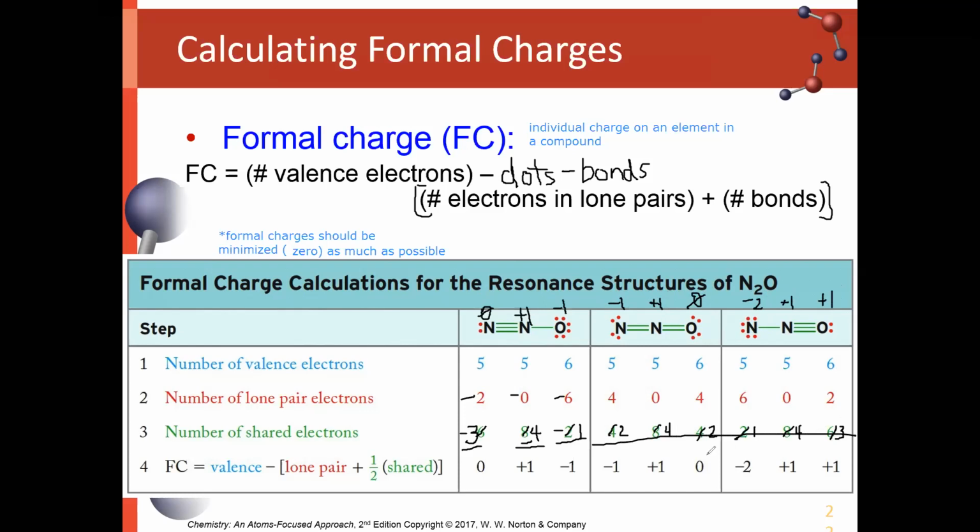one of the structures immediately stands out as being different from the others. And it's this structure here on the right. This structure here on the right, very, very different from the others. Has formal charges on all of the atoms, has a negative two charge here. And for that reason, we actually would say this is the worst structure of the group. So this one is not the correct structure. If I had to choose between these two structures, I would end up saying that this structure here is the more favorable one compared to this one. And the primary reason is because where that negative one lies, having the negative one on the oxygen versus the nitrogen, the oxygen, since it is more electronegative, is more likely to carry that charge stably than the nitrogen is.